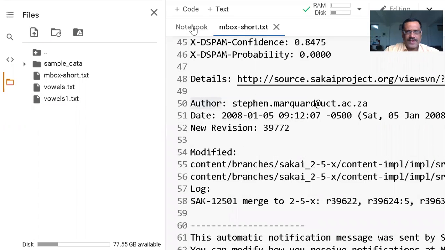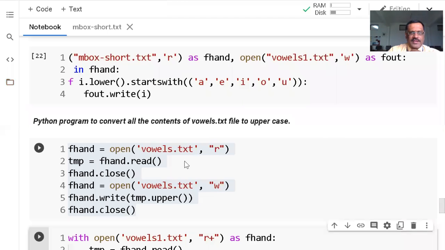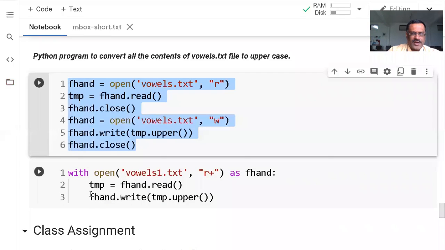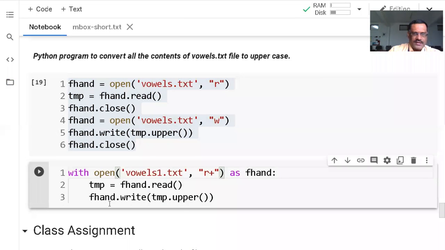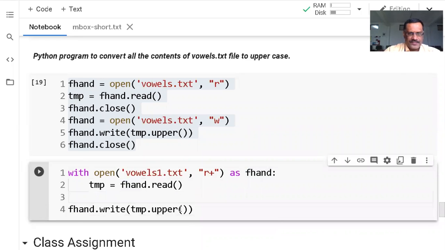The contents are not because both operations simultaneously are not possible. With binary files, it is possible. I think with text files, it is not possible. So you have to close it and open it again. If I move this, I can certainly write.